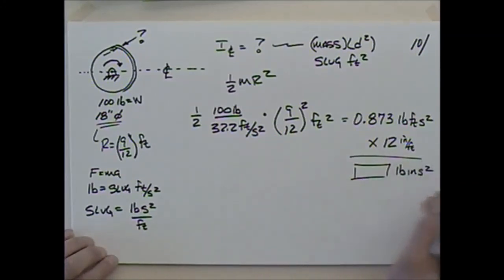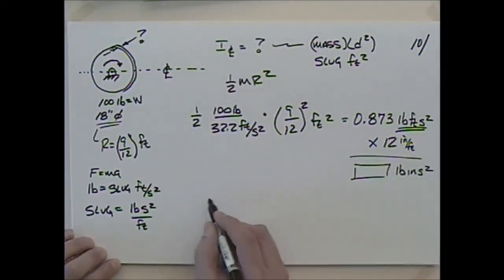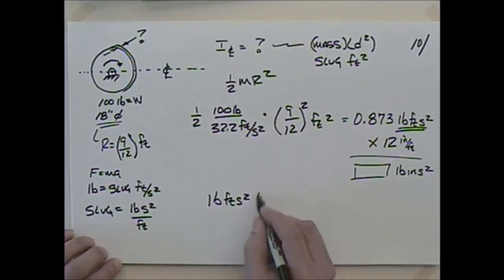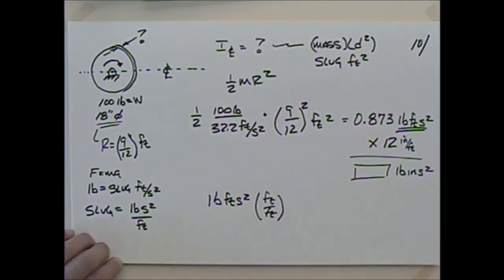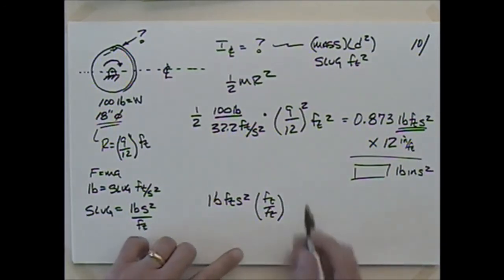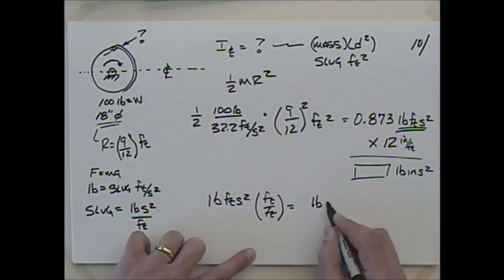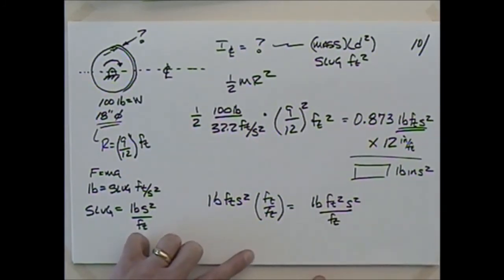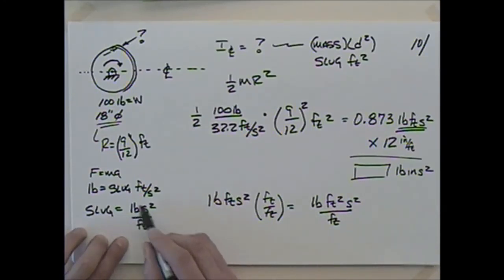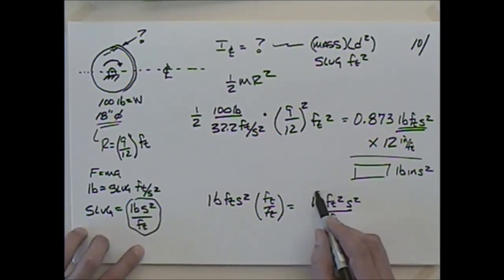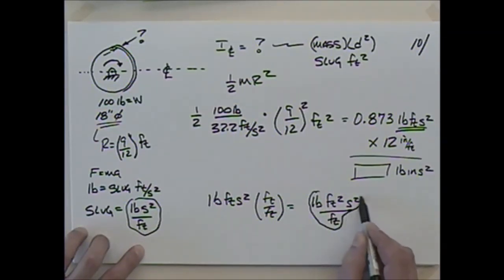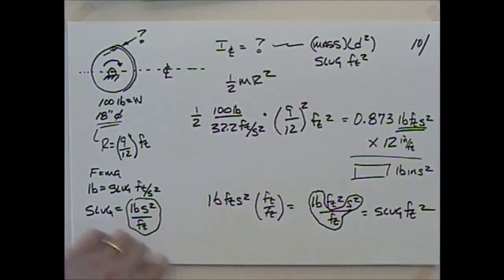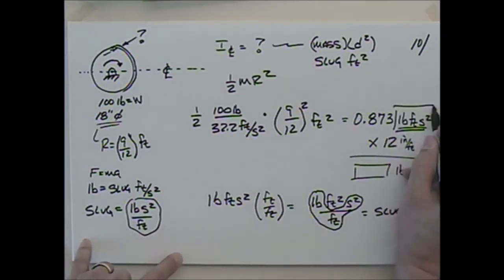So what if I take this unit that I have here, going back to this one, a pound-foot-second squared, and I multiply that by a foot over a foot, which seems weird, but I can multiply by 1, can't I? Foot over a foot, there's 1, so that's fair game. So this turns out to be a pound times a foot squared times a second squared divided by foot. Well, what did we say that a slug was? Pound second squared over a foot. So I have a slug foot squared. Okay. So this is really a proper unit, kind of an odd unit.